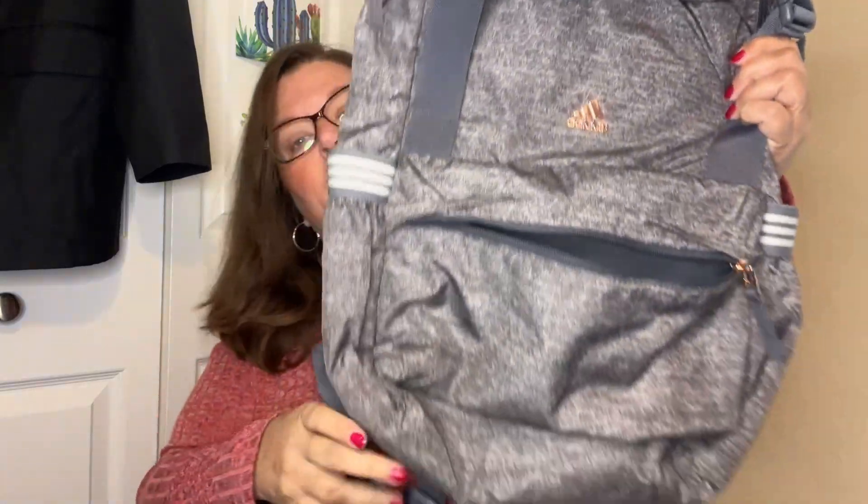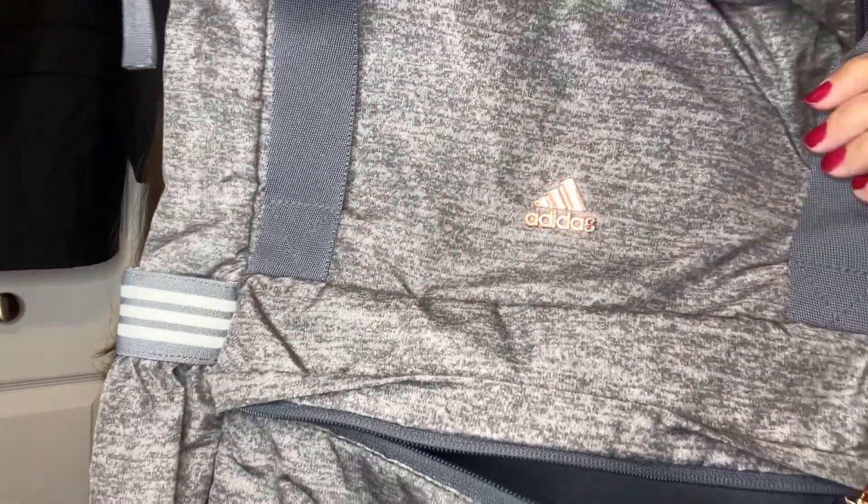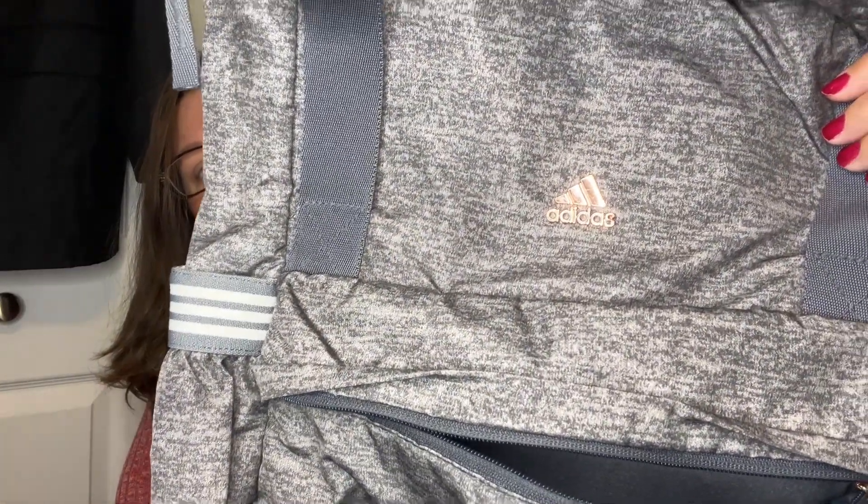Bags at the Benz — Virginia Beach up to the Richmond area, which should be three Benz locations: Virginia Beach, Hampton, Midlothian — are $3.50 a piece. Here's another bag I'm excited about. I did not check comps, but at $3.50 I know that I will triple my money on this. It's a book bag with a rose gold metal Adidas logo on there.